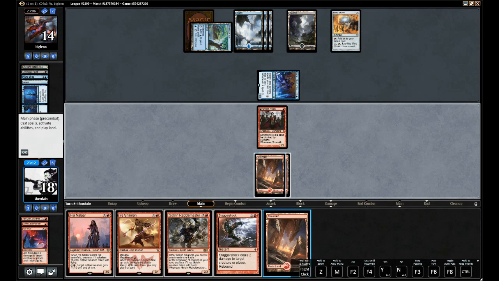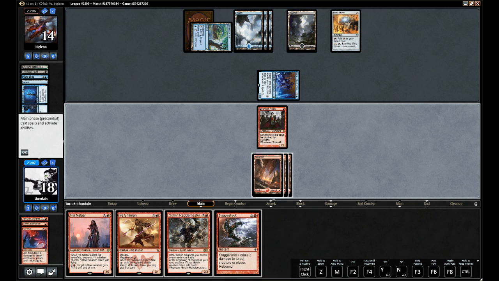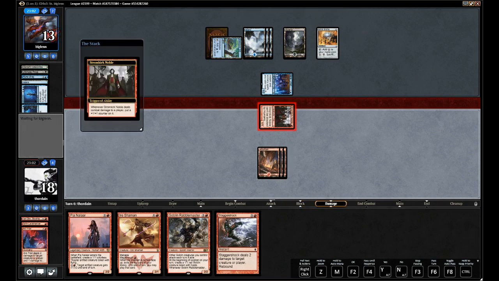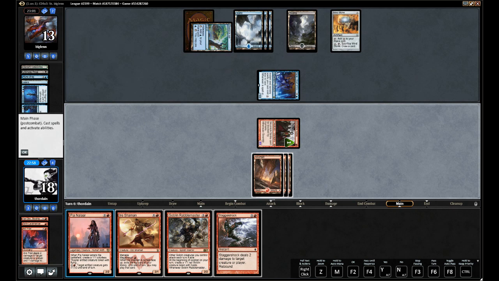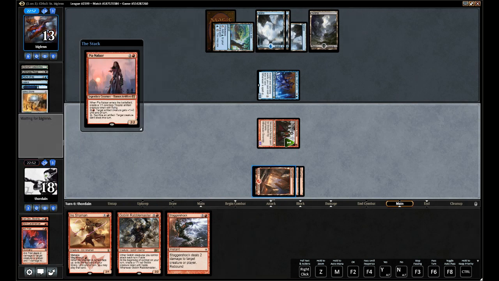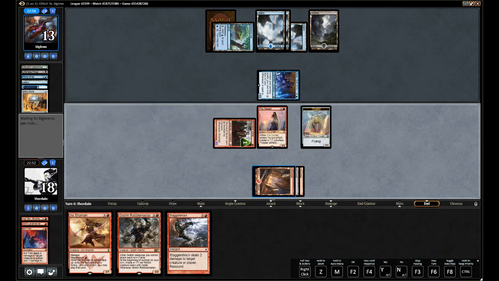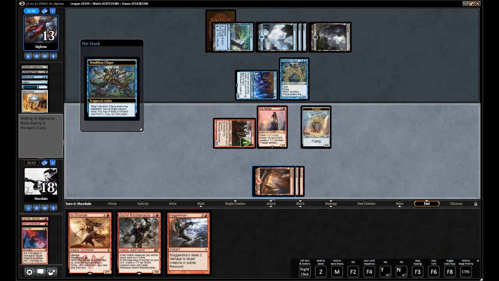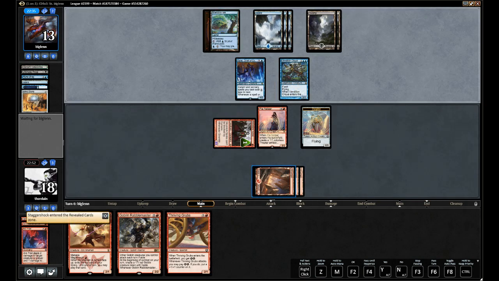Okay, finally. All right, why don't we attack first and then see what comes of it. Play maybe Pia Nalaar. I don't know. Getting countered. Not countered. Okay. Click. Probably taking my Stagger Shock, I would guess. Yep. And here's the grubs.